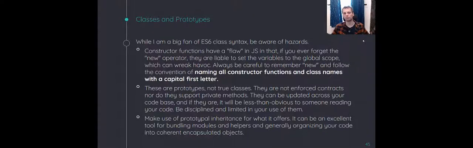That being said, it's a wonderful, wonderful thing. It's probably one of the best things about JavaScript, actually, is the way that it does prototypal inheritance. So make use of it. It's a potential alternative to closures as a way of making your application more modular and keeping track of state. So I'm a big fan of it. Just be aware of its pros and cons and its risks, and use it responsibly.